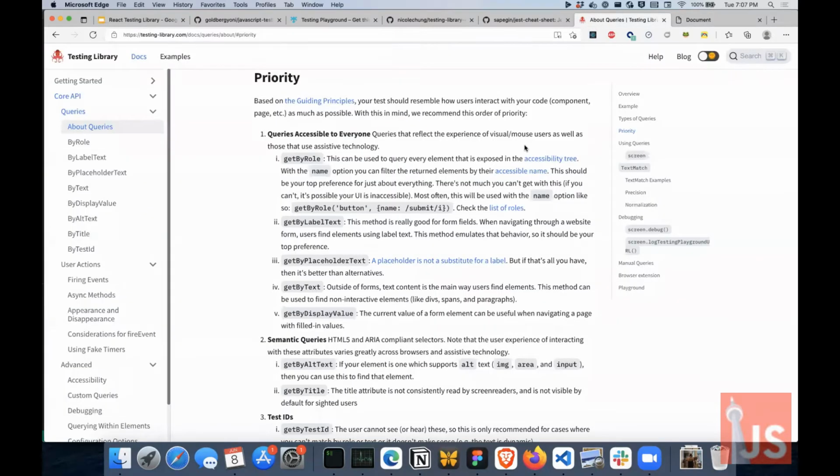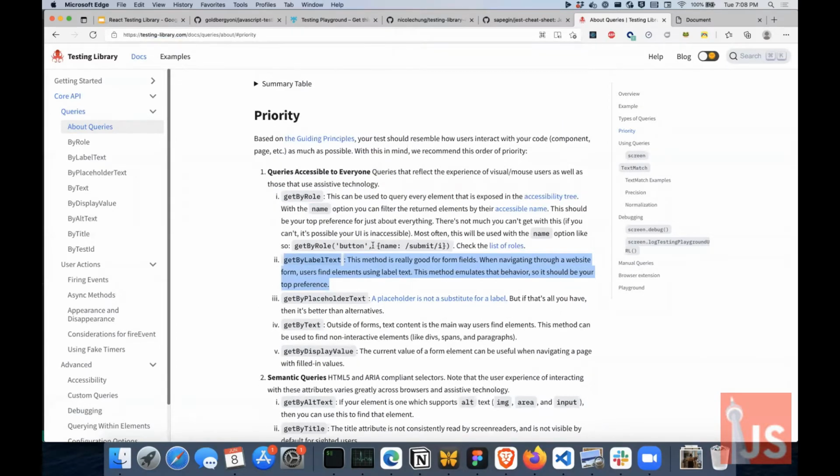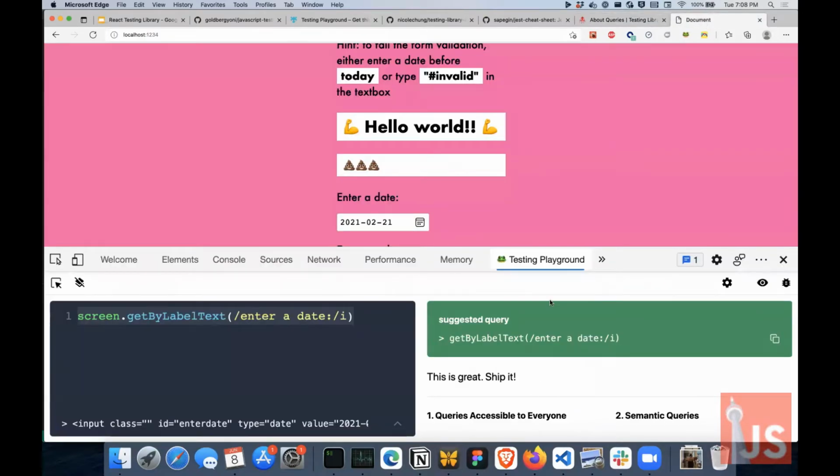I think the other thing you have to pay attention to when using this tool is that there's a priority that React testing library tells you to use. And let me link to this if you want to look. But the important thing is that you should always be trying to use get by role first, if that exists. And then the next one you should use is get by label text. You'll see in other, older tests, people are using get by test ID. But according to this priority list, that's the last one you should be using. So try to stick to the first two. And if you use this dev tool, it'll make sure you're using the right selector.